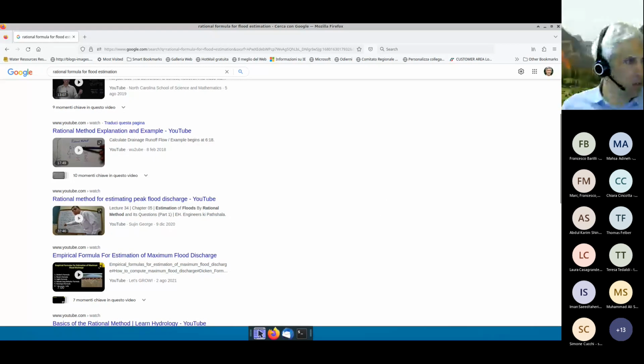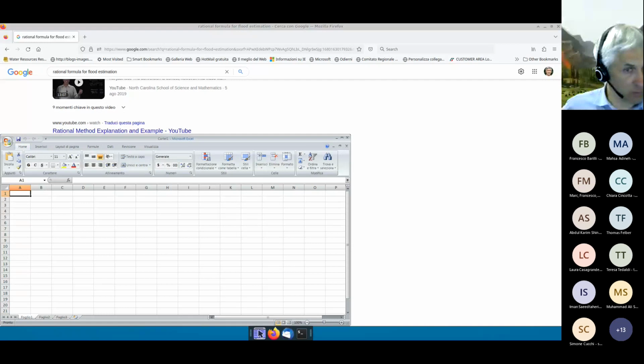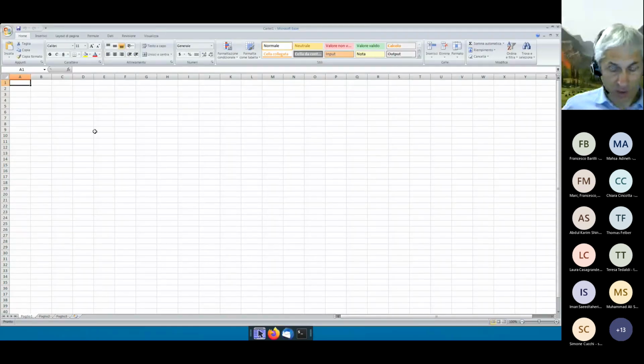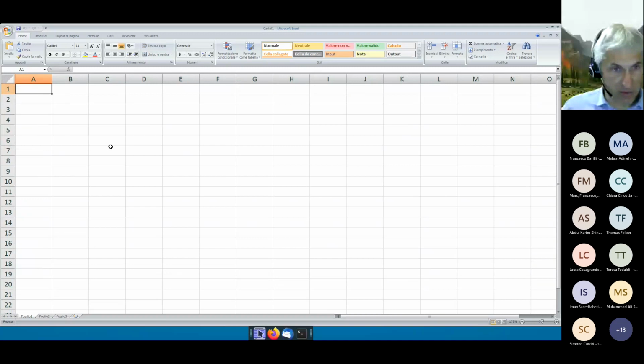Okay, now let me open an Excel sheet to give you a very simple example of application. And let me get it. One second. I need an Excel sheet, and it is an application which I'm just developing now. So it's interesting because I don't know what comes out, but let's see. Here it is. So let me expand so you can see.